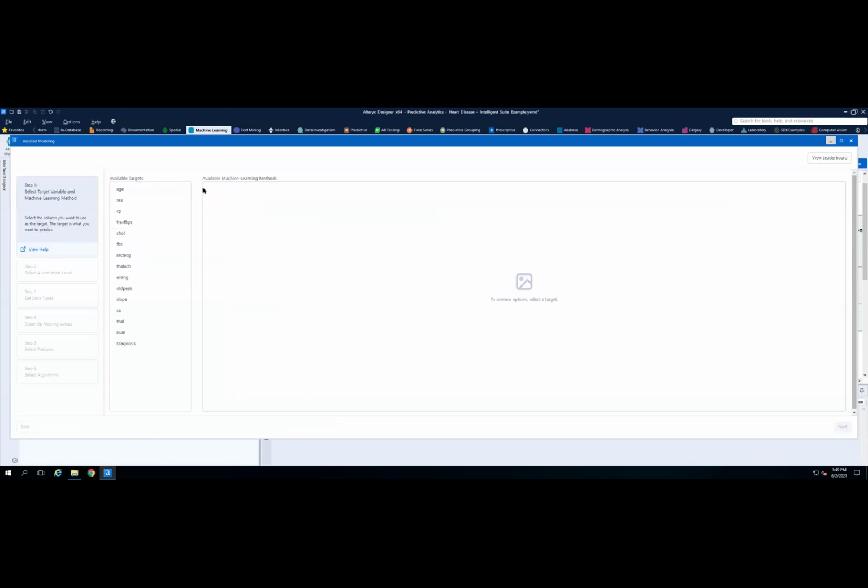So the very first thing that Alteryx would prompt me to do is to pick my target variable. I know in this case it is diagnosis, and Alteryx was able to recognize that this is a classification problem, and hence it has given me this classification step to run with.